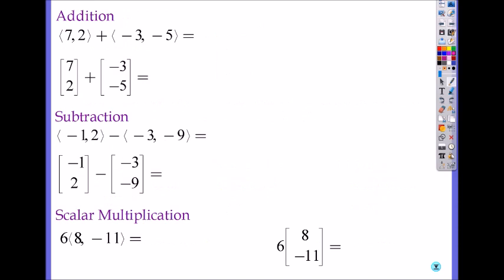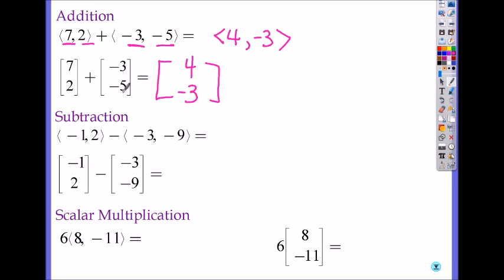So when you're adding vectors, what did we do? We added the x's and y's together, right? So when you add x's, it's 7 minus 3. So it is 4, comma, 2 minus 5 is negative 3. Now, if it's a matrix, you combine the same entries. You see this is first row, first column, first row, first column. You add them together. So you get 4. Second row, first column, second row, first column. So you get negative 3 when you add 2 and negative 5.